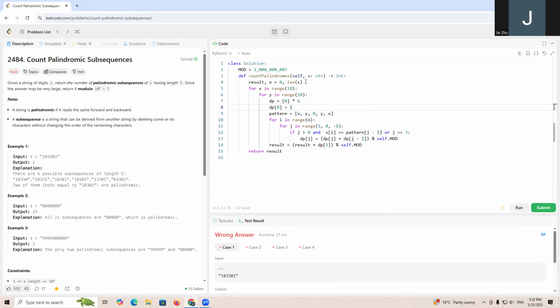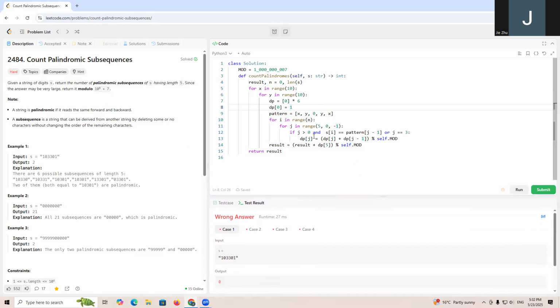So this is in range, return result. Oh, we should have parentheses here, dp[j] equals self.mod, result.